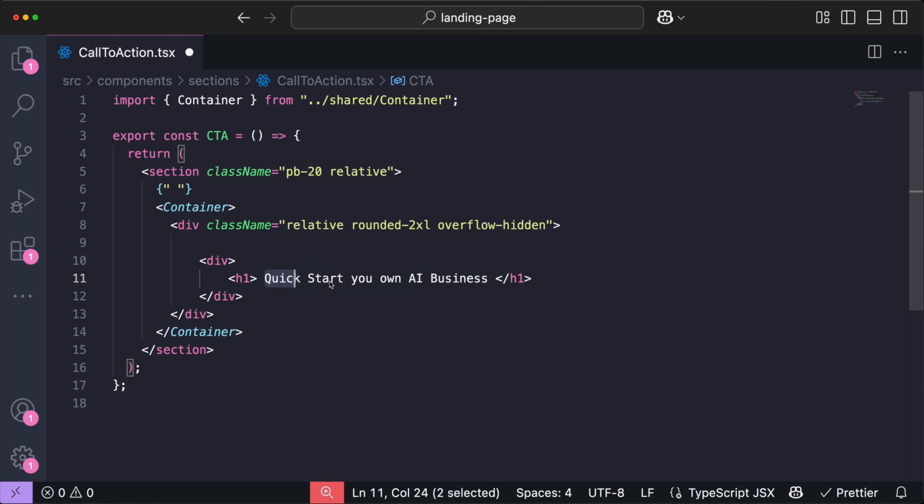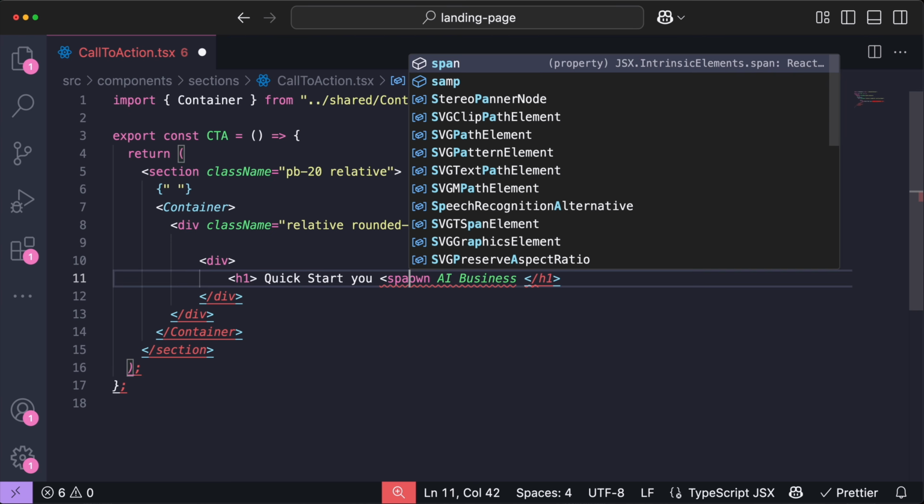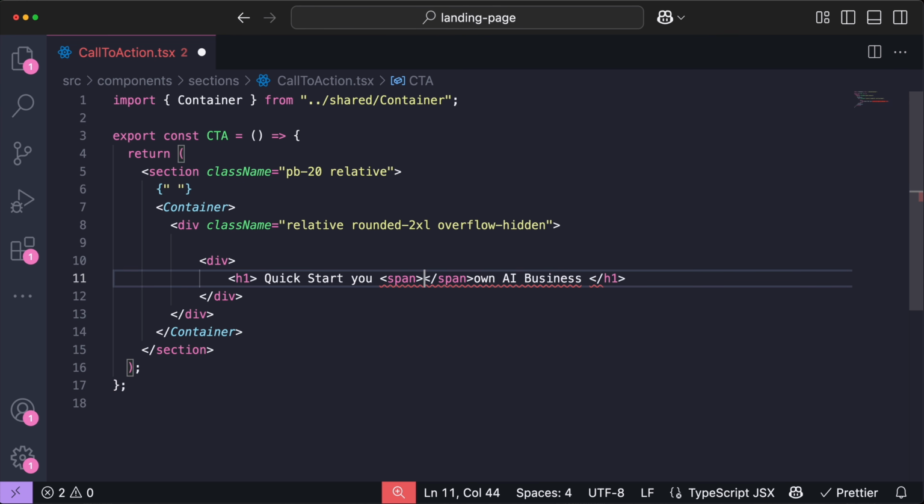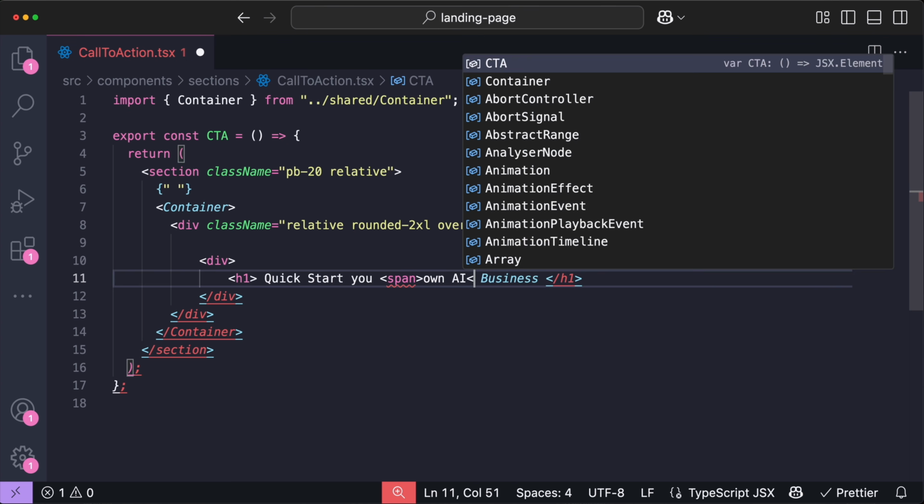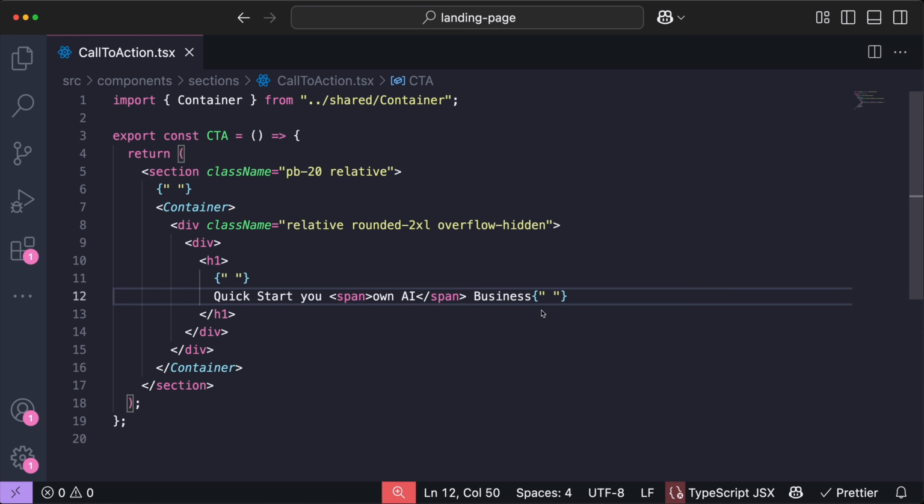Then you want to make a part of this be the gradient. So I'm going to put a span around two words of this, or you can choose whichever ones you want to make into a gradient. I want to make own AI be gradient, but you can make whichever ones you want. And I like to put it in the middle because then there's some white, then there's the gradient, and then there's some white as well.